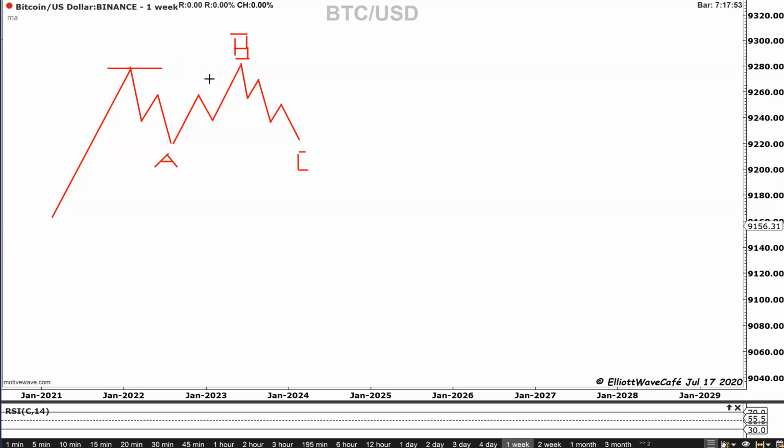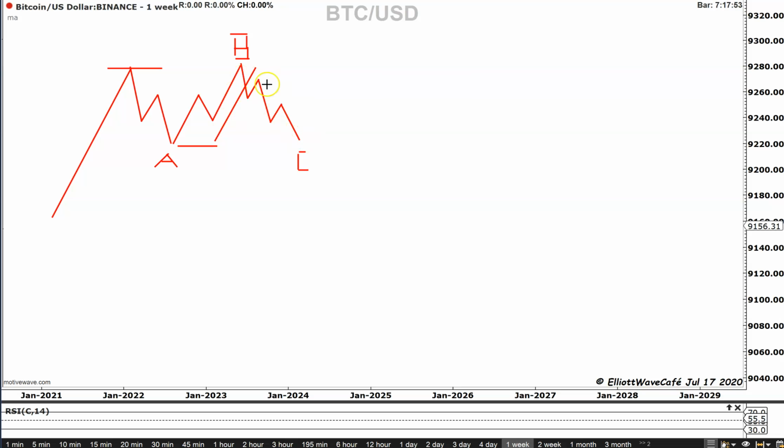It needs to retrace, for a regular flat pattern, at least 88.7%. So this move from these lows to these highs up here, it needs to retrace at least 88.7%. Give or take; in the futures and the crypto markets it could be a little tricky, so let's pass 80%, but no less than 80%. We're not going to accept that being a flat pattern.